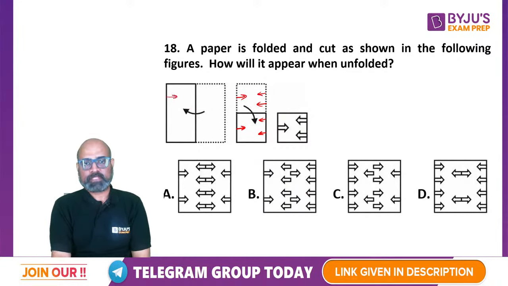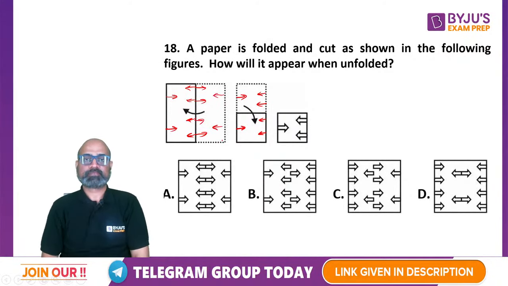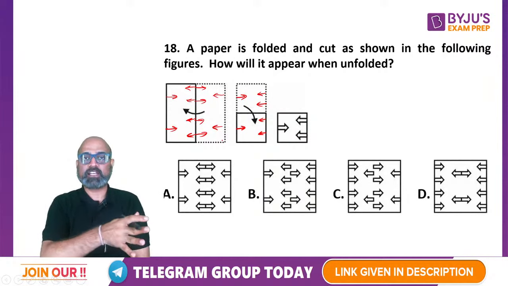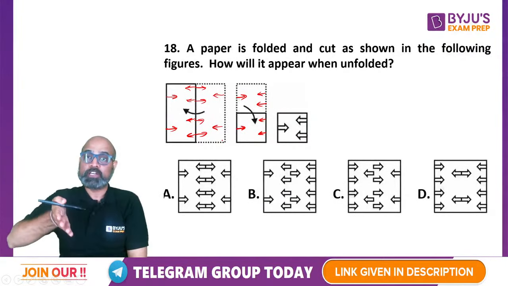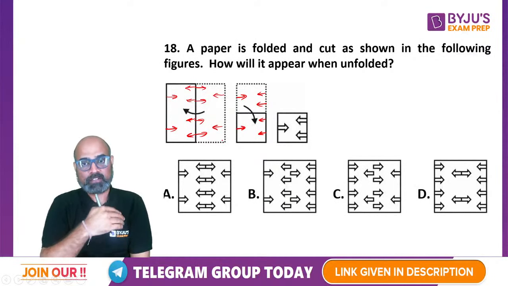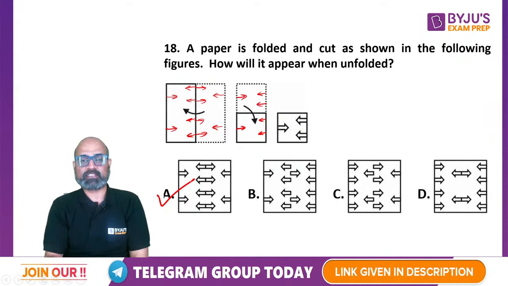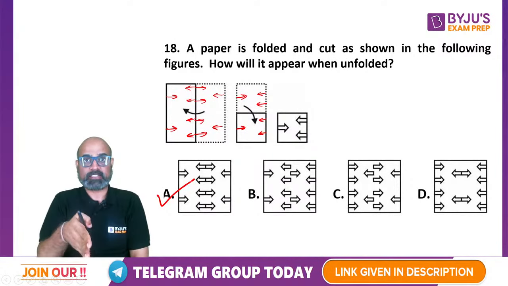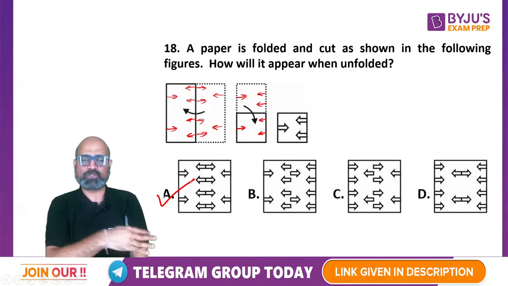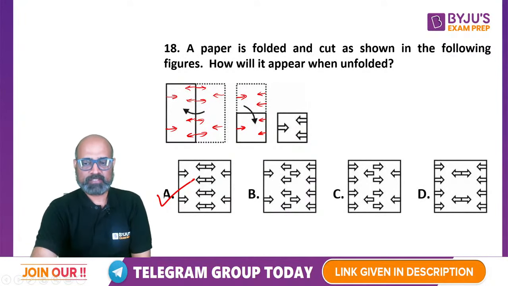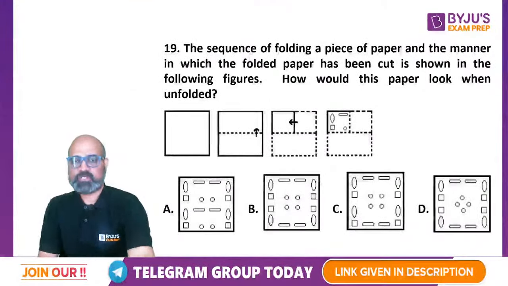I mean, this was like this, this was like this, 4 were like this. Now if I open it further, its mirror image will form on this side and this one's mirror image on this side. So you will exactly know what figure you are going to get. All you have to do is backtrack it. Okay? From all the figures you will see A is the correct answer because you have more arrows at the center and a lesser number of arrows to the left and right. Okay? Next one. Second last question.